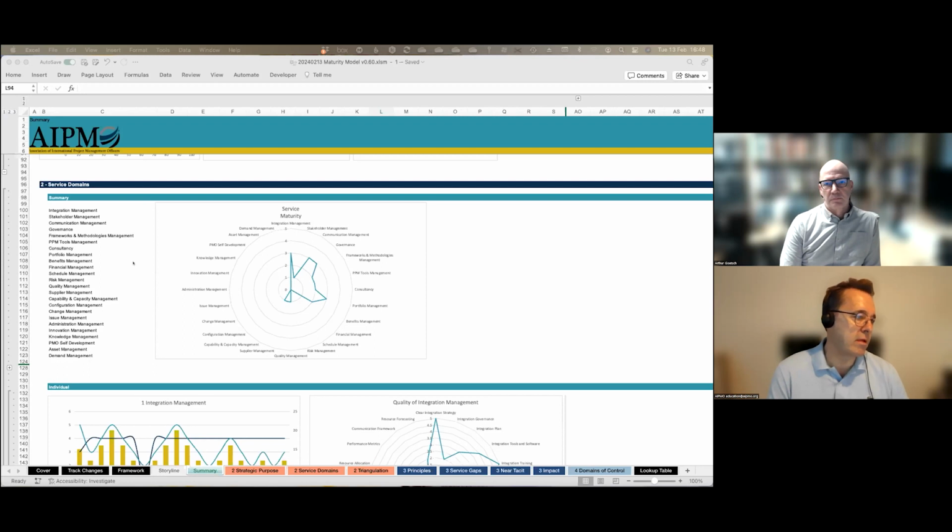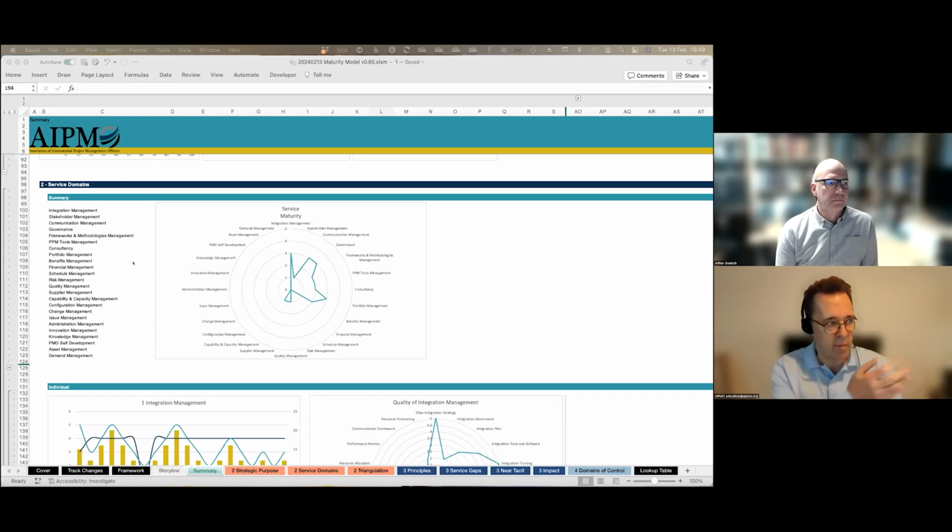So if you can't actually create a service after seeing 237, you probably shouldn't be on the PMO side. That's why the model allows you to add your own services in there, as well as all the case studies. We allow people to put the services in, and then we look at different factors and things like this. Clearly this is far more sophisticated because it's taken us a long time to develop, but the concepts are the same within the case studies for the courses.